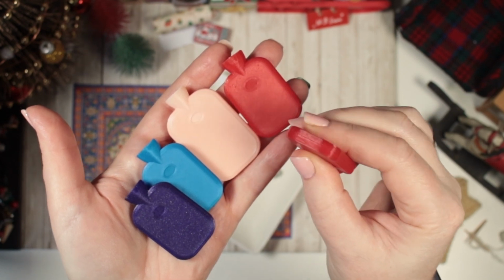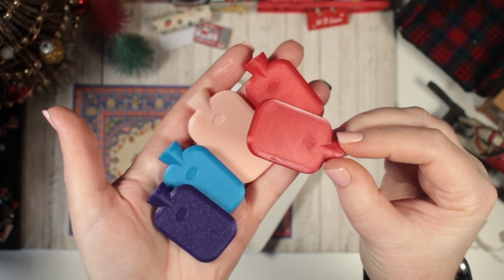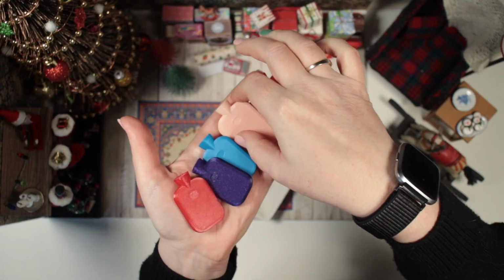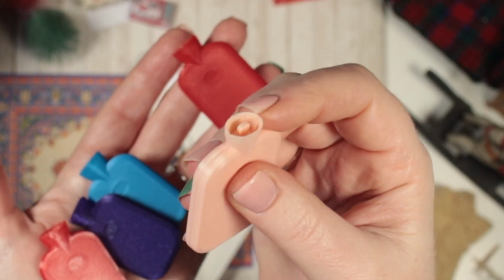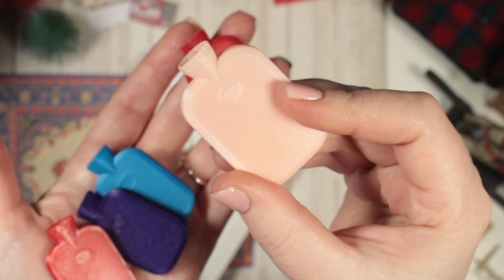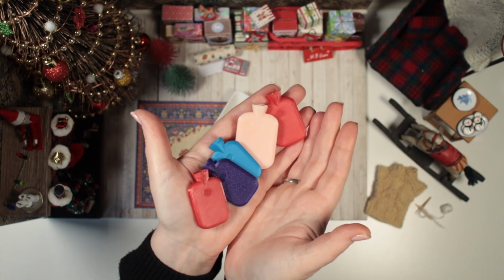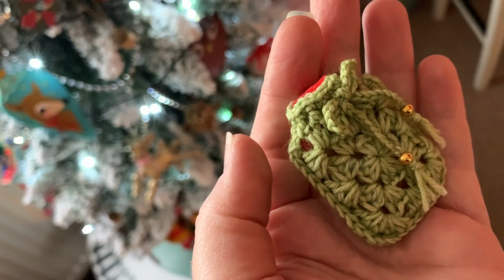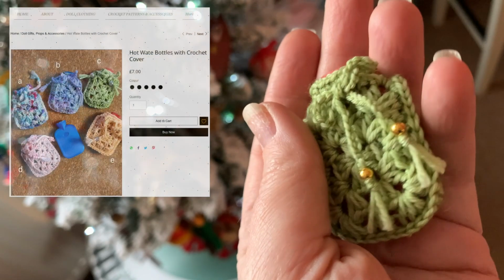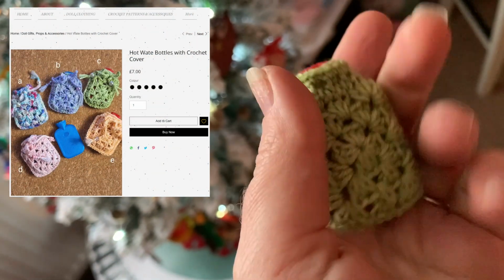They have that label type detail on one side, and even the open neck and the plug too. We finessed the size to look right at 1/6 scale, and printed them in various fun colours too. Sarah is selling these complete with beautifully detailed crocheted covers on her website.